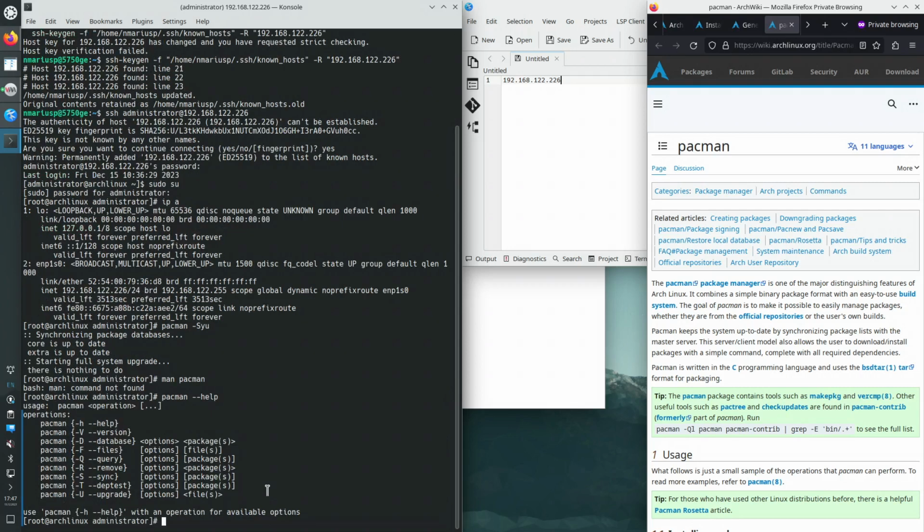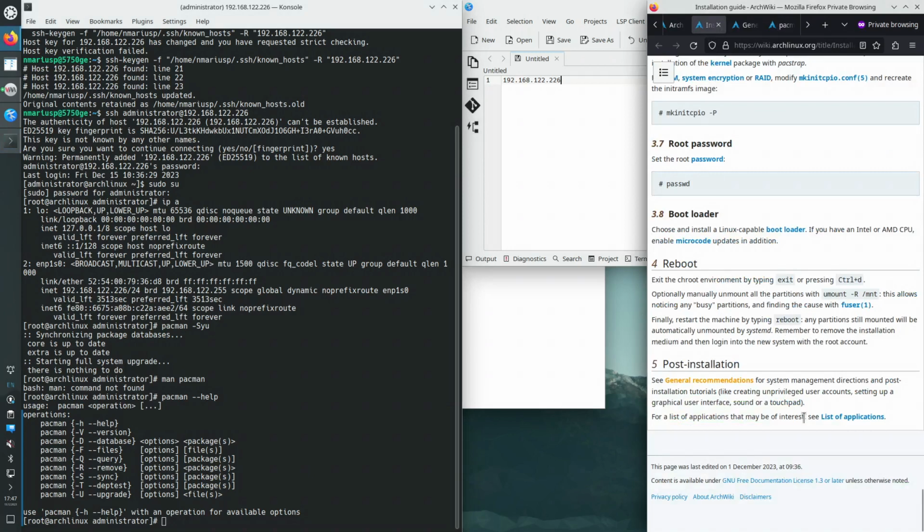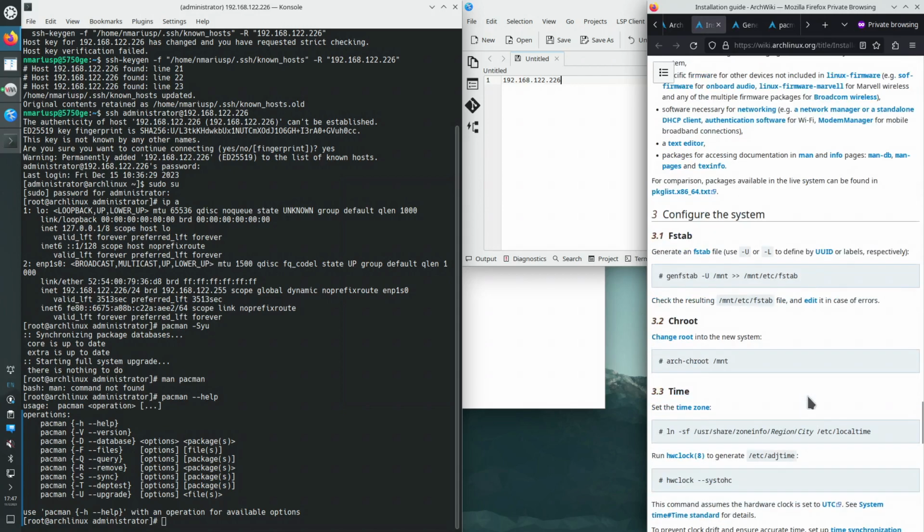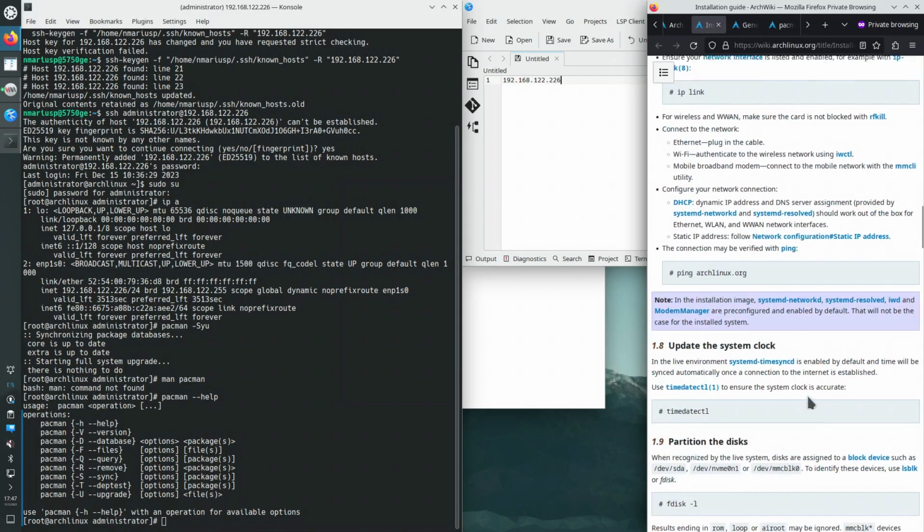Then it has a short help. It was in the Arch Linux, it said that you could install documentation and man pages. Not sure where.